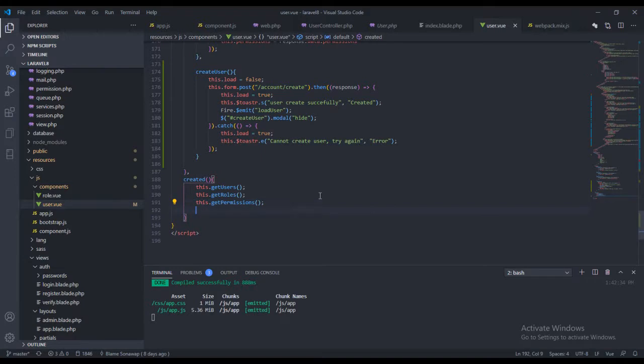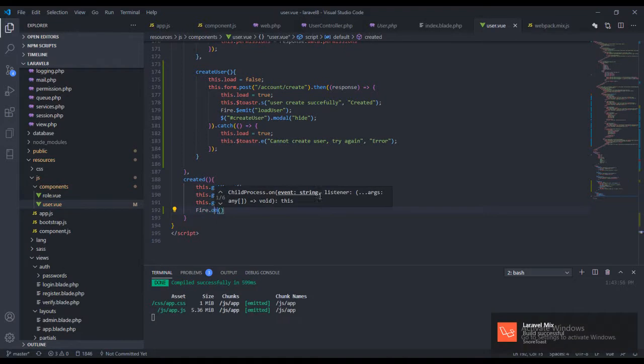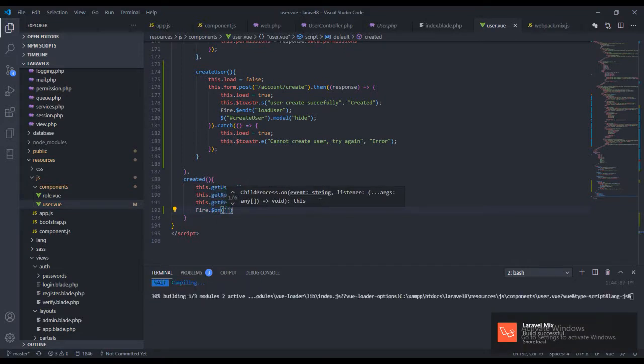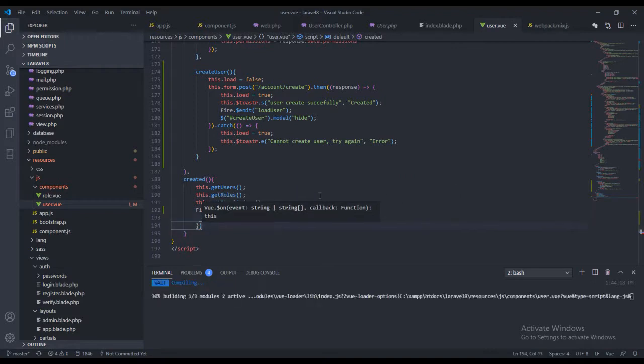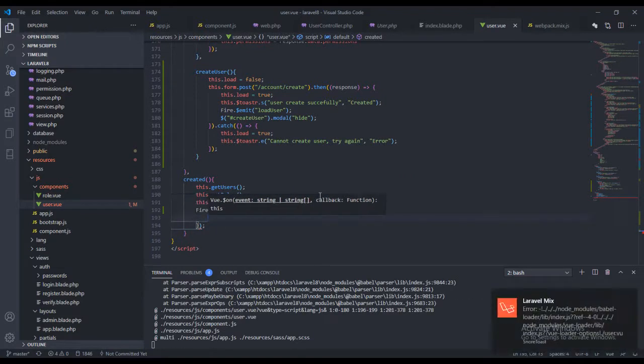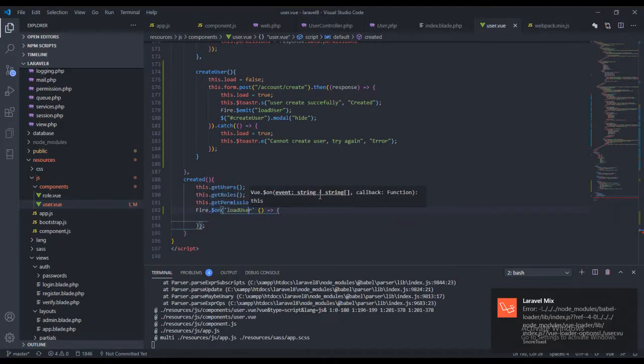So to do that, let's just say fire.$on, and the name of the event we want to load, which is loadUsers, and this will be a method. So we need to put a comma right here.